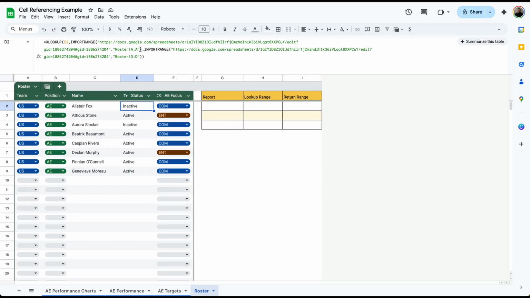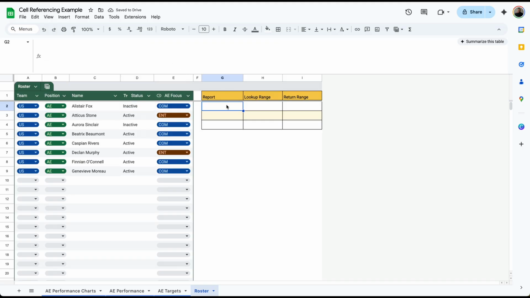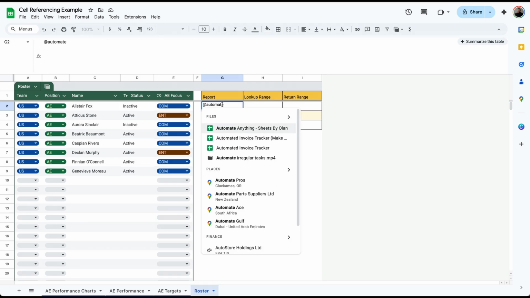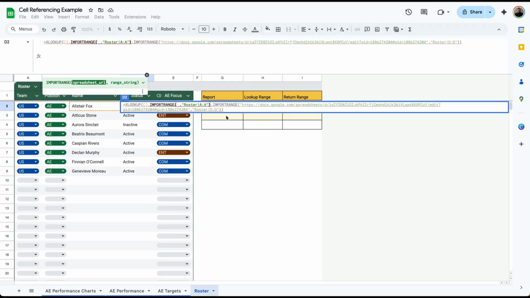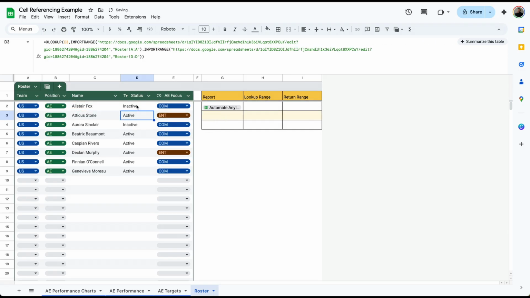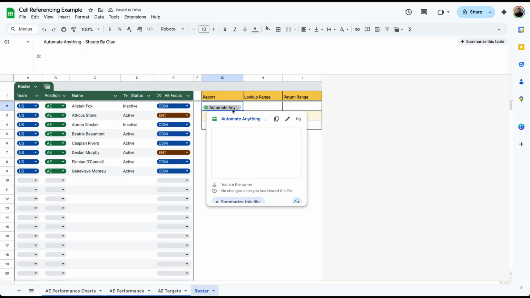Now this is very messy to read because there's a lot of characters. So one hack that you can do that will make your life a lot easier, especially if you're doing VStack or query or something along those lines where you might be doing different spreadsheets all into one formula. So for example, you can either paste the URL right here and press tab and it has this little chip, or you can type @ and then start typing the name, and then it will flag the file right there. So now instead of having to deal with all the different characters in the URL, I can simply delete the URL and then point to this cell that contains the URL, and it will work the same exact way because even though this is a chip and it looks nicer and you can actually read it, it's just a URL on the back end formatted differently.